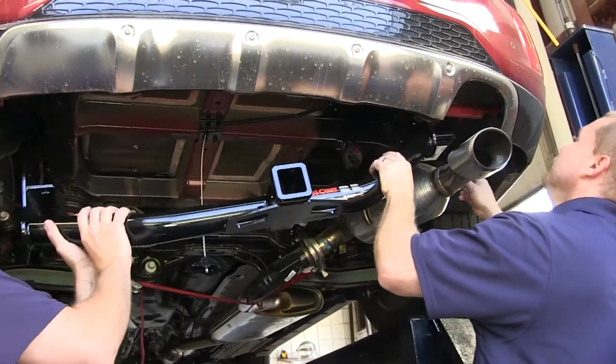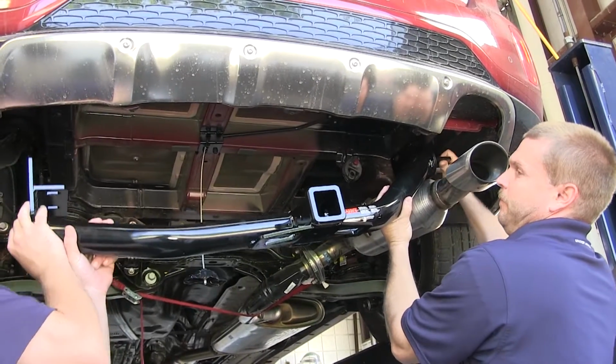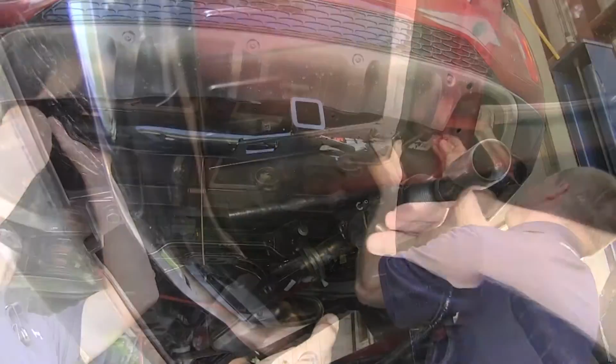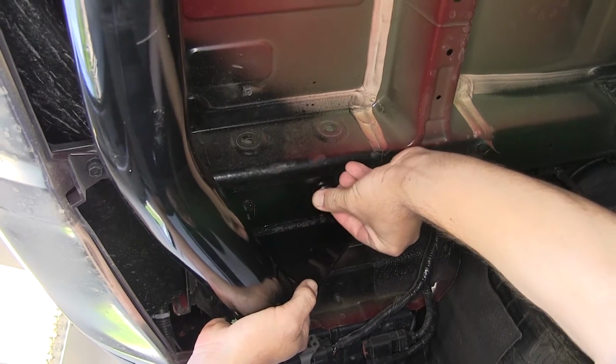Now we're ready to install the hitch. It's a good idea to get an extra pair of hands to help you hold the hitch while you install the fasteners. We'll feed the hitch up over the exhaust first and then bring it up to the frame. We can thread our fasteners into the weld nut and we'll hold our hitch in place.